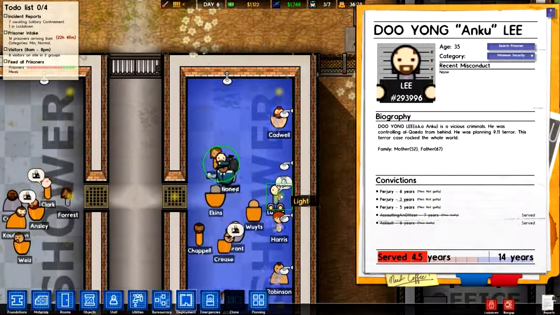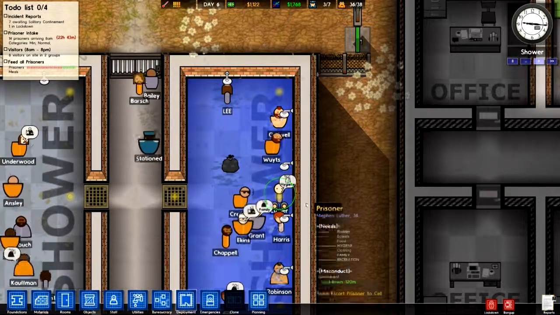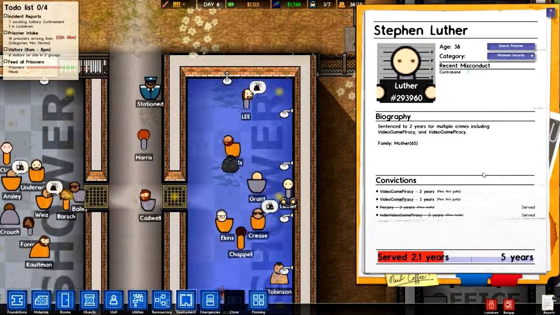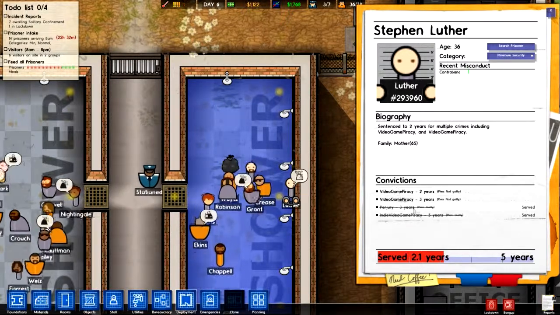So, I really don't... Oh, great, now I've lost him. So this guy here, was it Luther? No, not the light. I don't want to look at the light. I want to look at... So, Stephen Luther, 36, recent mechanical had contraband. Now, I don't know what the green bar means, but he's got video game piracy as convictions, and he's been sentenced for 5 years.